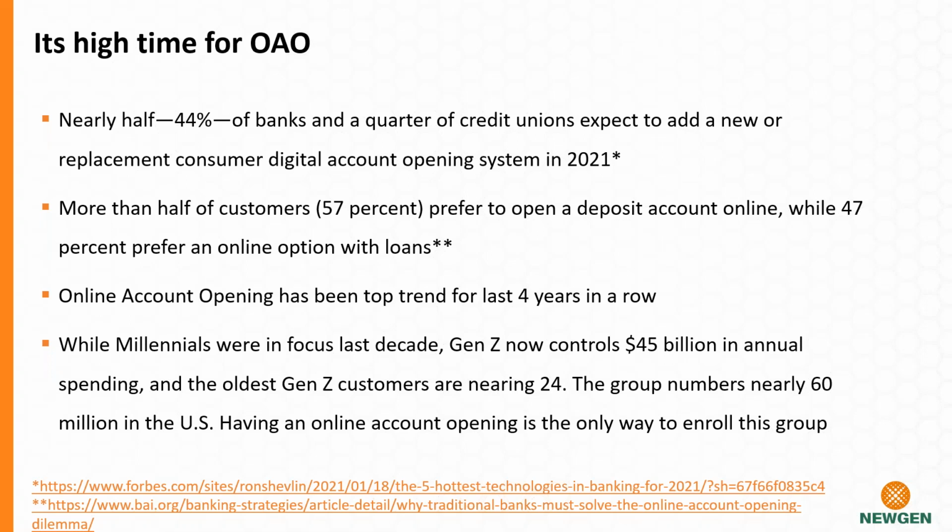Okay, but now we are seeing that Gen Z, which is the latest generation, controls $45 billion in annual spending, and the oldest Gen Z customers are nearing 24 years of age, which means that this is the prime time when they will be making a lot of their financial decisions, and they will be starting banking relationships that may last for decades. So, having said that, this group numbers nearly 60 million in the US. And to ensure that banks and credit unions are able to target this market, having online account opening technology is a no-brainer.